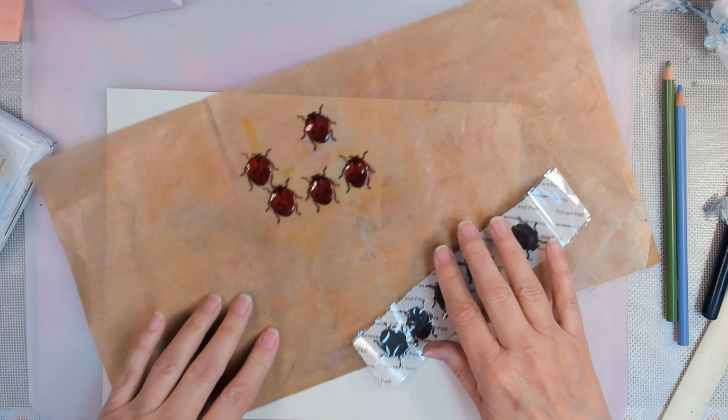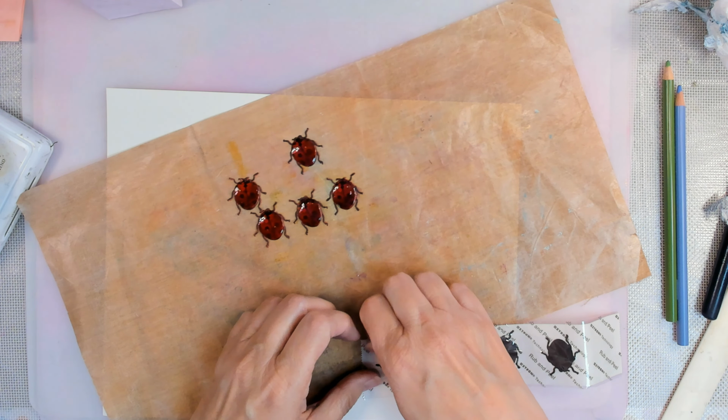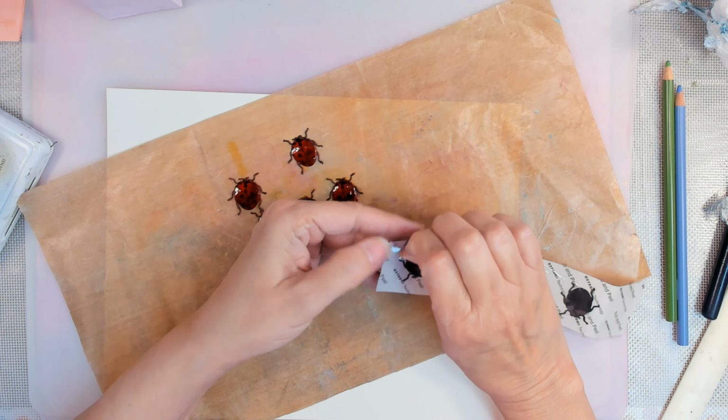Anyways, you want to smoosh down your paper, well, cardstock in this case. It's lightweight, doesn't matter. And so that all the sticky gets on there really good. And yeah, see, it's the next day, pretty sure.